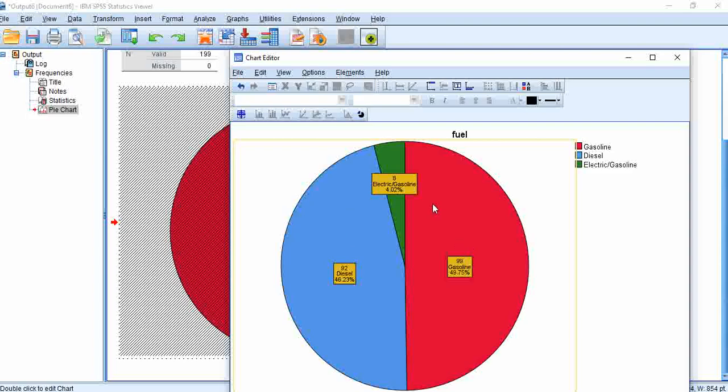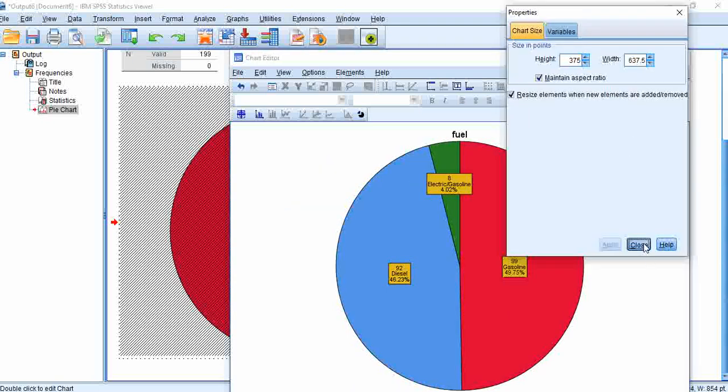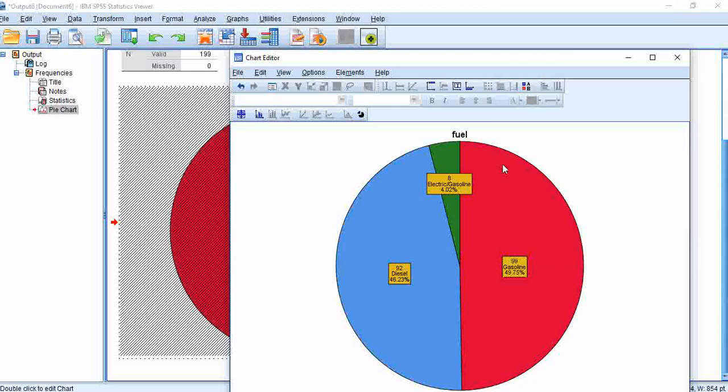The next thing, I have a legend around here, and I have the legend inside here, just for demonstration. So I can stick with one and do away with the other. For now, let me do away with this legend. I can just click on the legend and say delete. I close, because all the information that I need for this pie chart is captured inside the data label.